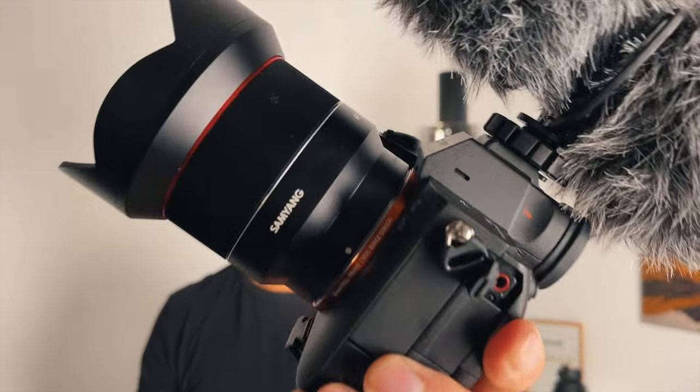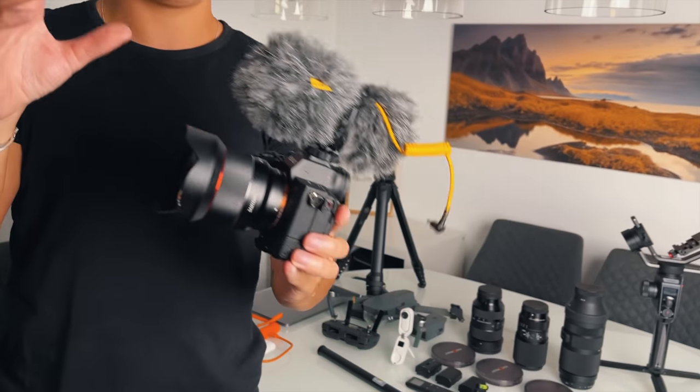We've also been filming in super windy conditions and it holds up great. It's also amazing on the price point — it's under 200 euros, so you really get what you pay for. The lens we use most of the time for vlogging is the Samyang 14mm. This is a newer lens that Yoon mentioned and recommended to us, and we are just blown away by the quality. It works seamlessly with Sony cameras, which is just super nice.